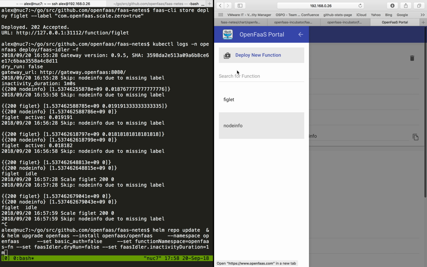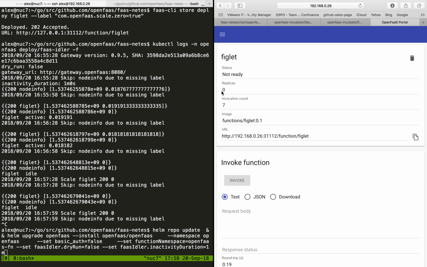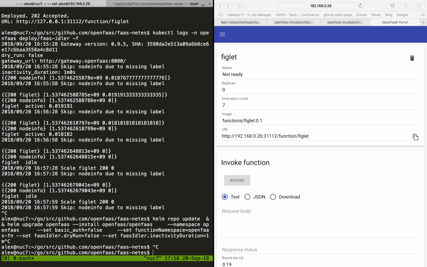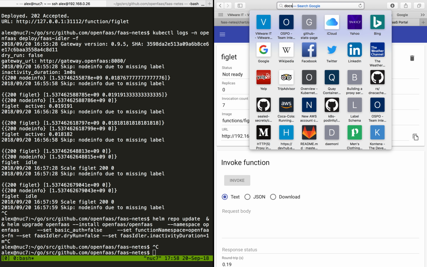We don't want to break the existing experience, but we do allow you to benefit from being able to scale to 0. And if you do not want to use the idler, you actually can write your own controller or your own CLI, or you can scale to 0 using the kubectl CLI, and then the gateway will be able to scale that back up for you again. And that concludes the demo. So if you want to know more, you can head over to the docs site, docs.openfaas.com, and then under the architecture section, there's a detailed guide on exactly how this works.